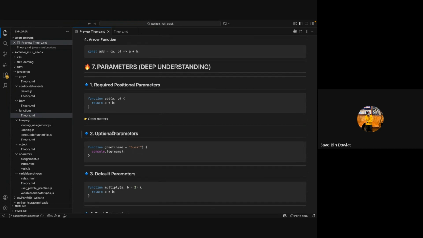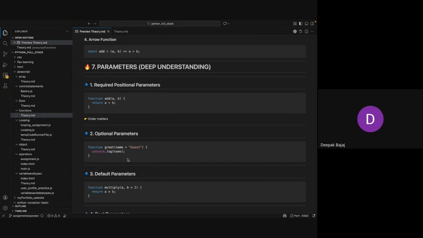What is this optional parameter? Earlier, whatever you are doing, you need to pass those parameters, and those are required.